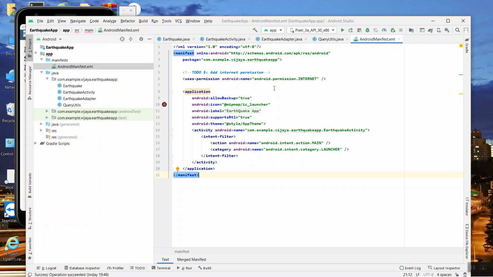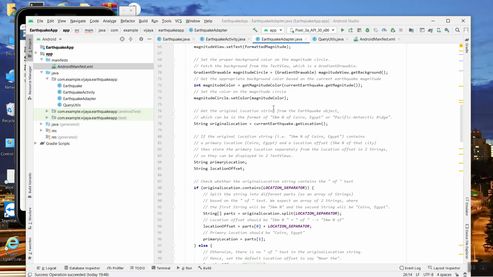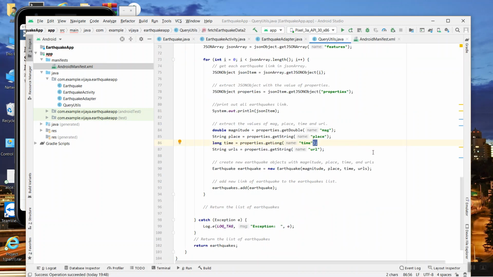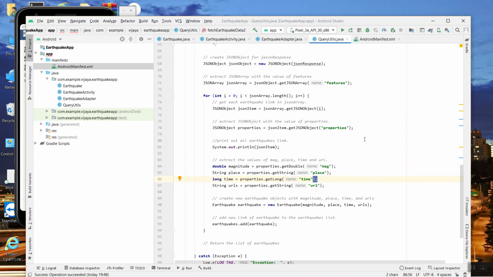So basically what we did: we create a request URL, then get the JSON response string, and create the JSON objects so we could extract the other information as I mentioned earlier, like the magnitude, the place, the time and URL, which I'm going to show you in a bit in the output for our app.